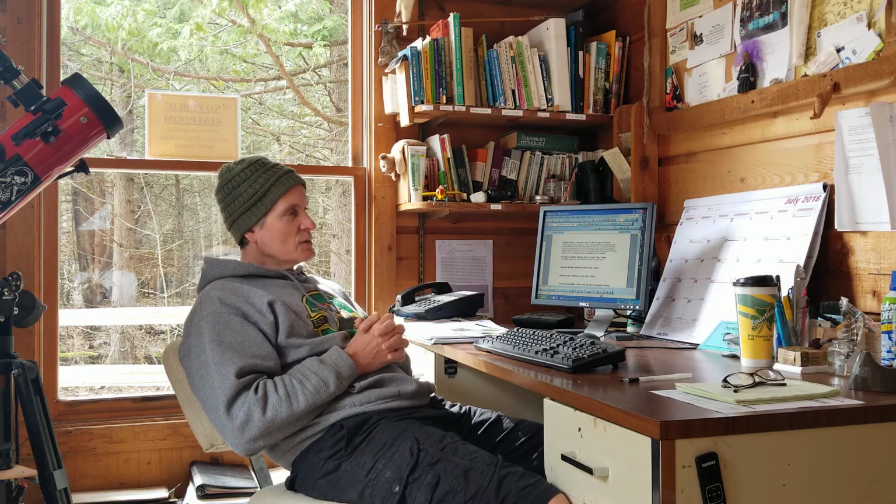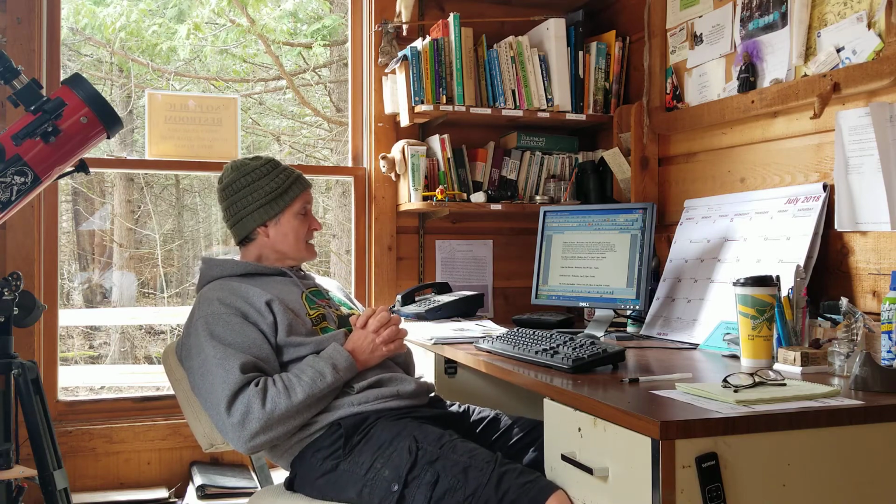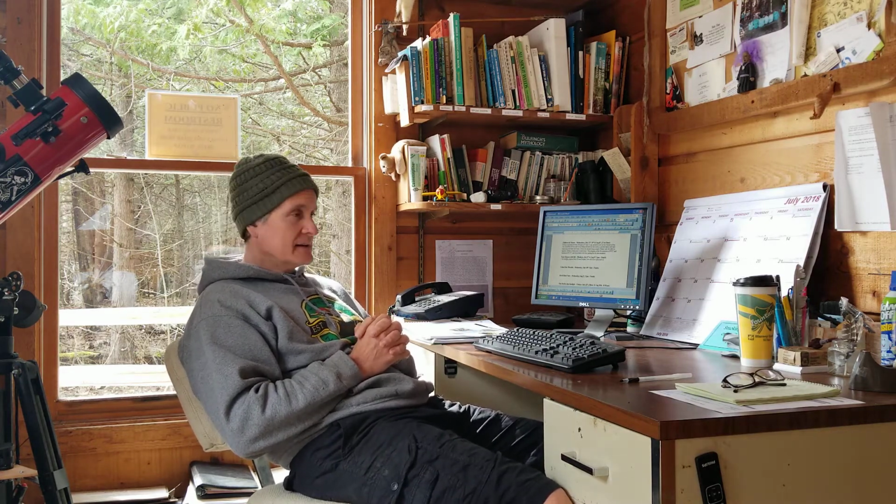Experiment. See if you can speed dry Osage, see if it checks, see if it cracks, see if it behaves unlike other woods. And please, post your results. Become scientists and researchers in your own right. Part of that is telling other people, because it's our responsibility. It's in the bow maker's guidebook that our responsibility is to teach the people younger than us and the people less experienced than us what we've learned. That way this craft doesn't die. This art does not die. It grows stronger every day.